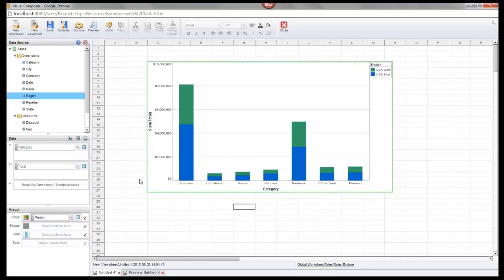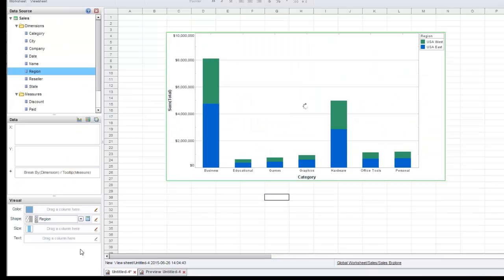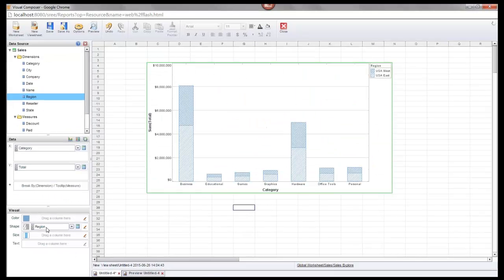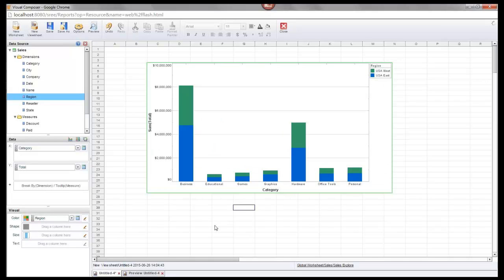Okay. Now you can go further than that. Of course, you do have these other fields in the visual panel. You can break up the data by shape, by size, by labeling groups with text, and so you can play around with all of those to get different effects. Of course, instead of identifying the subgroups by color, we could have identified the regions by shape, which would have looked something like that, or by size. And of course, we could add additional dimensions in here. In addition to breaking it out by region, we could break it out by product name using color. So all those things are on the table.